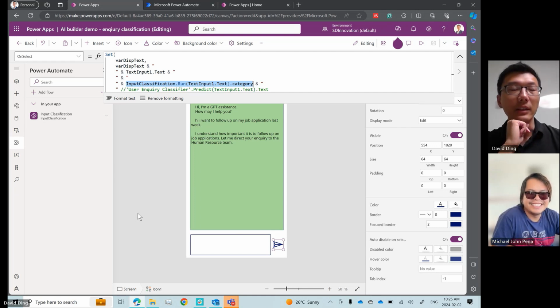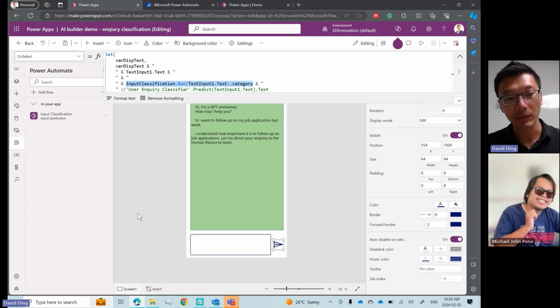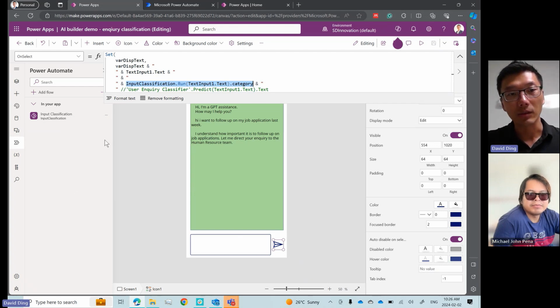There are a lot of different what-you-see-is-what-you-get tools on the market, but I think Power Apps does a fairly good job in terms of balancing the complexity and the ease of use. You kind of feel like, even like Excel.